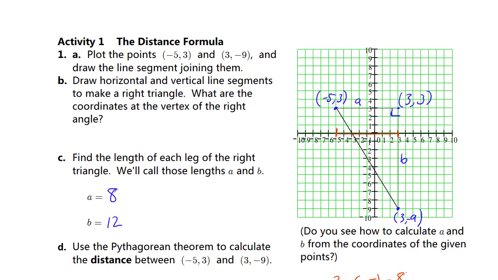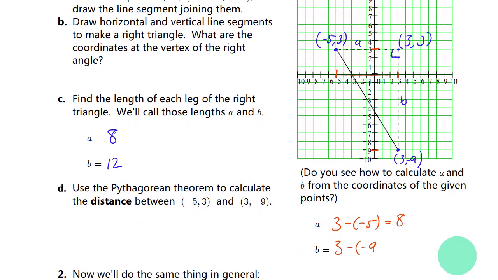And same thing with B. If you want to know how far apart these y coordinates are, sorry, I meant to say y coordinates, you could take the bigger y coordinate minus the lesser y coordinate, which would be 3 minus -9. I just realized that's cut off from the bottom of the screen. Sorry. 3 minus -9 is 12. It's the same thing as 3 plus 9. So that's how you can get it by doing subtraction with the coordinates of the points.